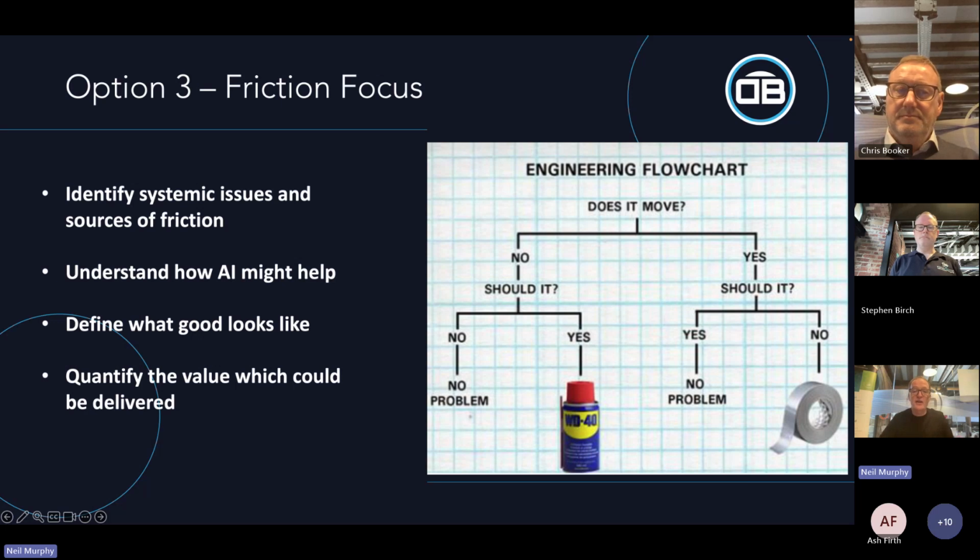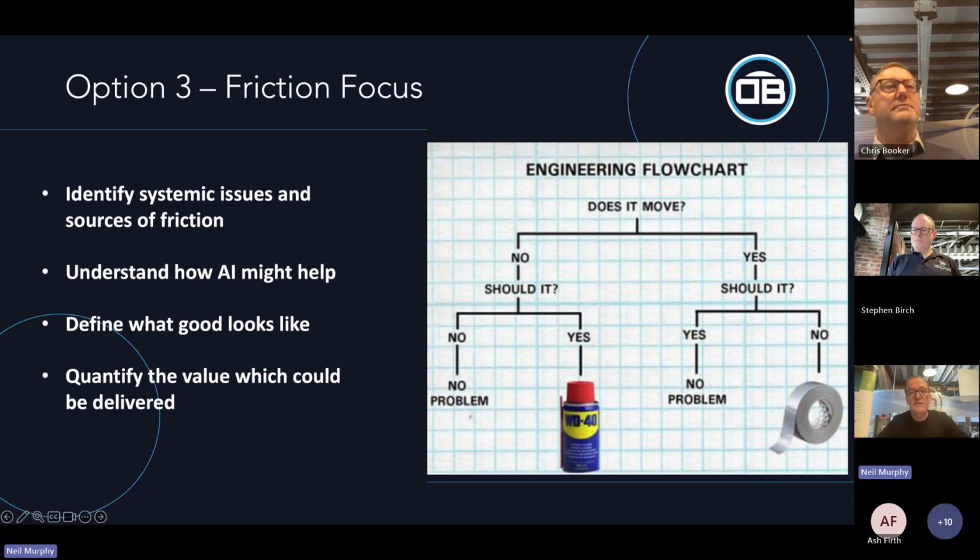The disadvantages are, maybe it's not quite as big. You're not going to make such an impact. You make a smaller splash, which personally I don't always think is a bad thing. But again, in terms of our experience of what people are looking for and how to get started, I think this is probably it. But again, mashups of these models are also fine. You might start with a broader, shallow deployment and then move on to something that's a bit more targeted, and that makes a lot of sense.